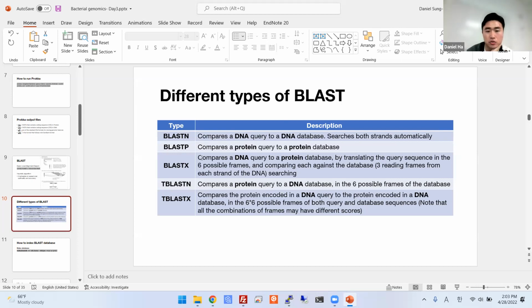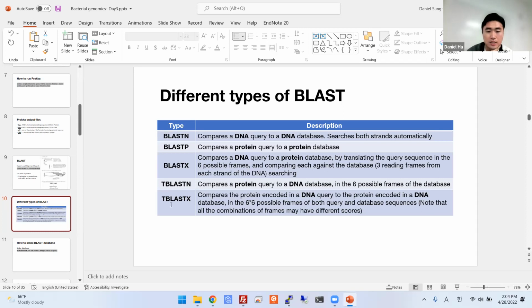You can also use DNA towards the protein database, where in this case BLASTX will try all possible 6 frames in the DNA sequence to translate it into protein and then search it against the protein database. TBLASTN is for a protein query against the DNA database, and lastly TBLASTX for the protein-encoded DNA against protein-encoded DNA.